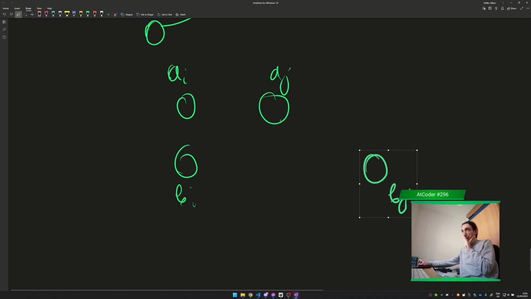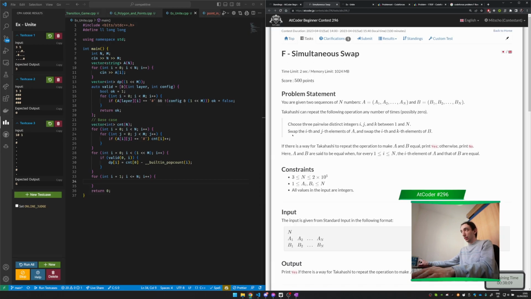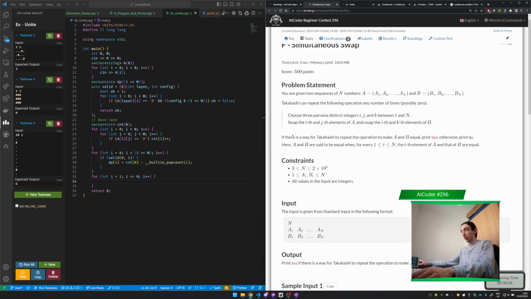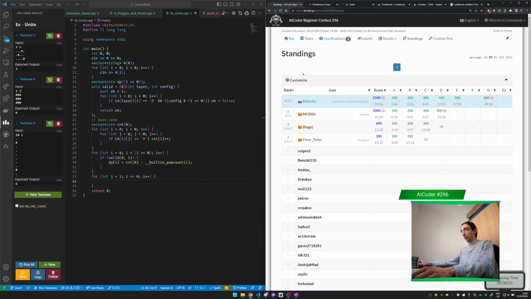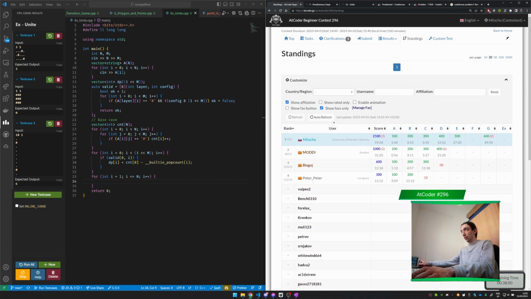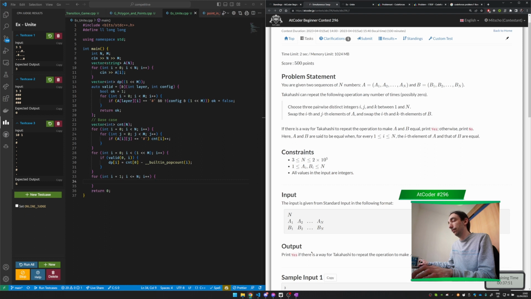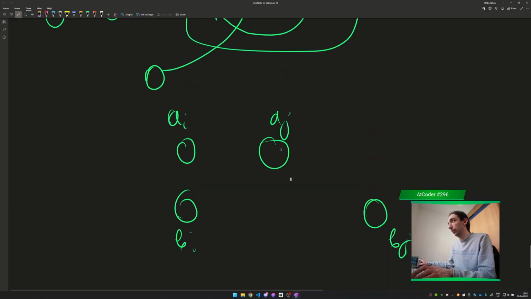So you can only swap equal elements. I mean that makes sense, right? To take two elements and swap them with some other two elements, right?